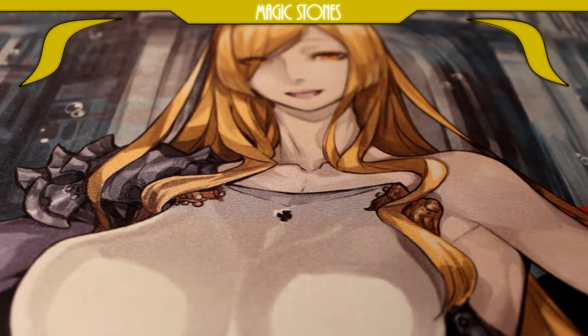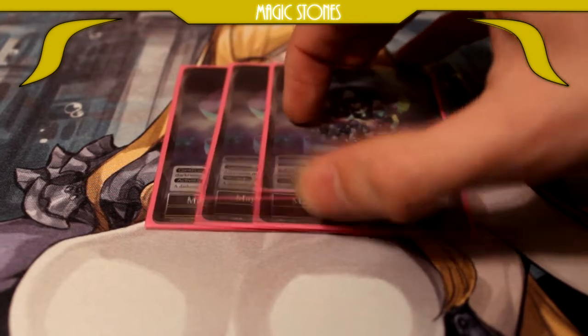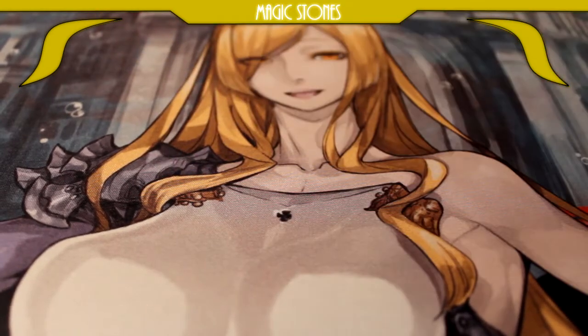And then we run 3 Magic Stone of Black Silence. So this is going to be the card that is green and black, so that you never have a problem with black. Not that you would, even if you didn't run this.